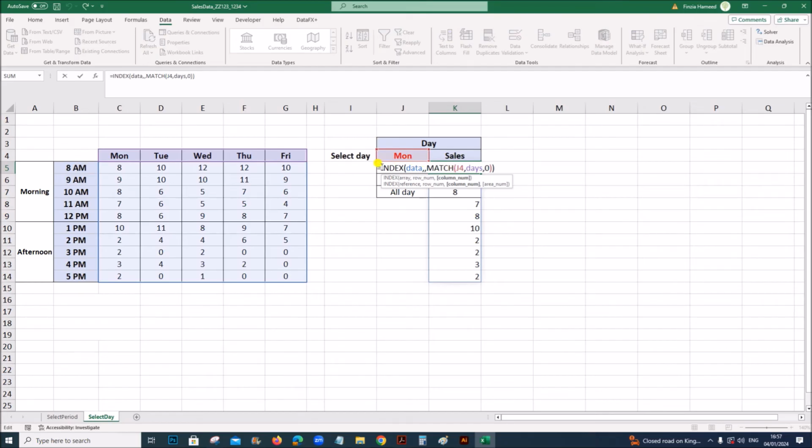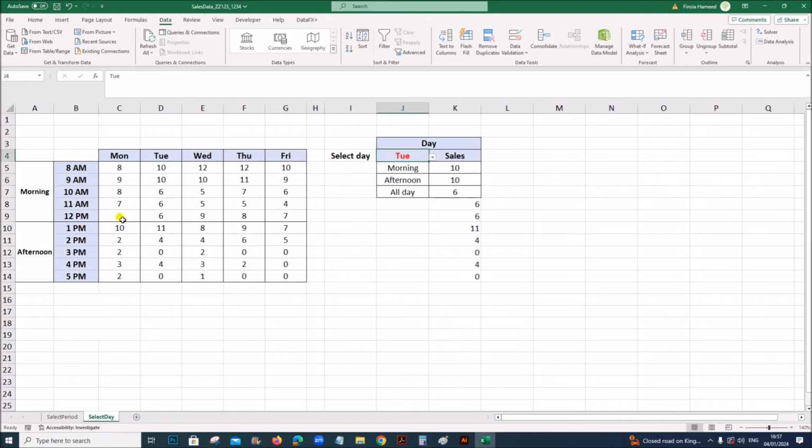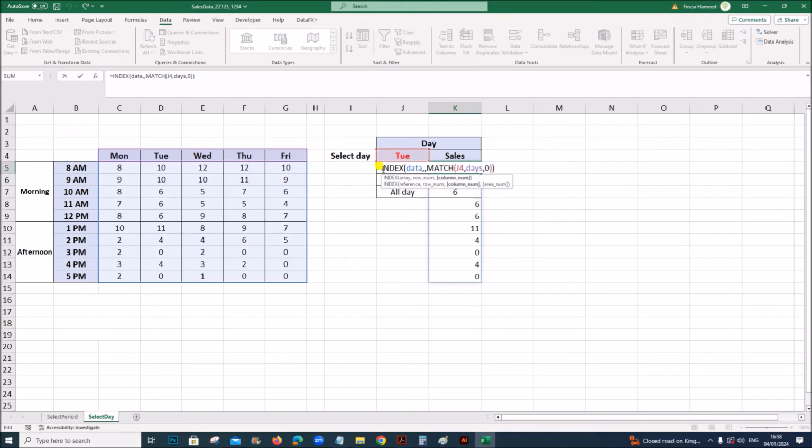So I need the sum of all these values based on morning, afternoon or all day. So first let's copy this INDEX function here. This INDEX function will be used to get all the values. So based on each day you will get the values here. If I change the day, you can see I'm getting all the values. Now we have to display the sum. Since it cannot display one value, it is showing all the values in the corresponding cells, but we need only the sum of it. So this function is used to get the values from each column. So I will just cut it from there.